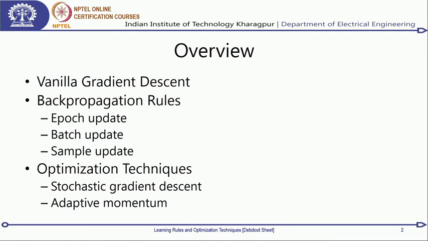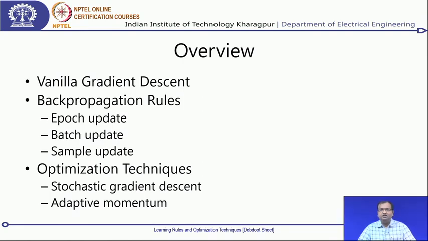The next one is called batch update, which you have seen in the lab exercises. In batch update, what we predominantly try to do is update multiple times in an epoch, and there is a fixed number of samples which come down and form a batch. So it's not like epoch update, because it's multiple times, and one of the major reasons why we were doing that was that we might be limited by the memory capacity of the system on which we are implementing.